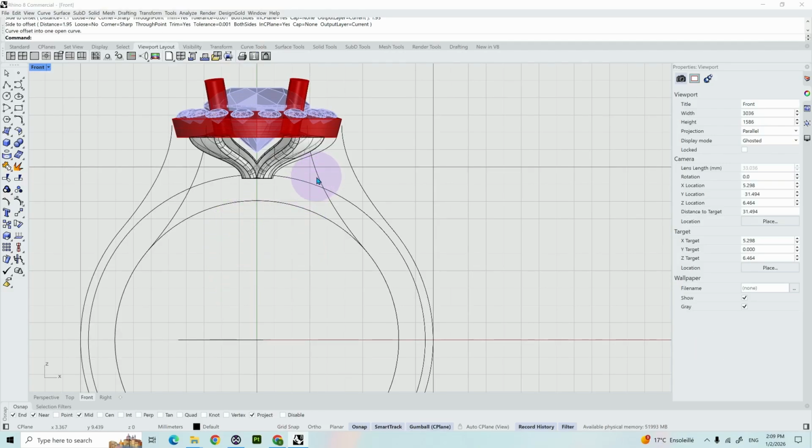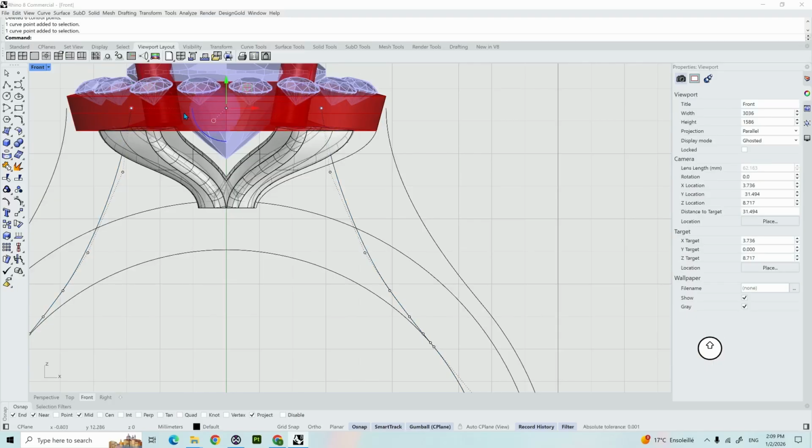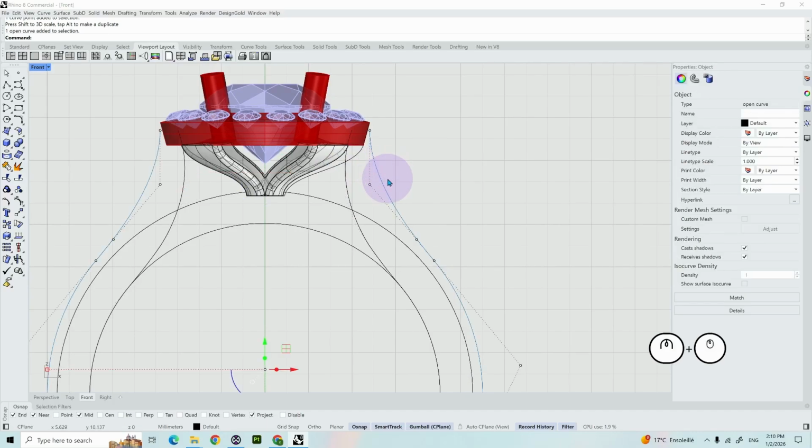So now we can refine our curve right here and simply delete those control points like that, and select the top one, and I'm going to taper this, also the second control points like this, like so, and same thing with the top one.